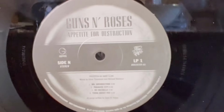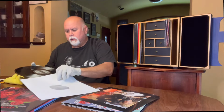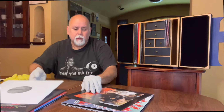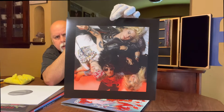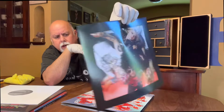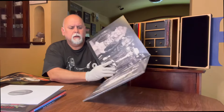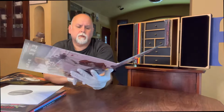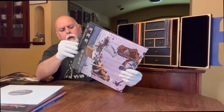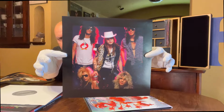There's the label, very cool, just a simple Guns N' Roses label. These are the kind of sleeves that I actually re-sleeve all my records in when I get them, and I haven't had any problems yet. Cool. Included is a lyric sheet with a full color photo of the band on the other side, and backside lyrics. Awesome. The inside of the record is a nice photo of the band, probably on the Sunset Strip somewhere, outside the Troubadour more likely. And then here's the other album. It's a double album. There's another great photo of the group.